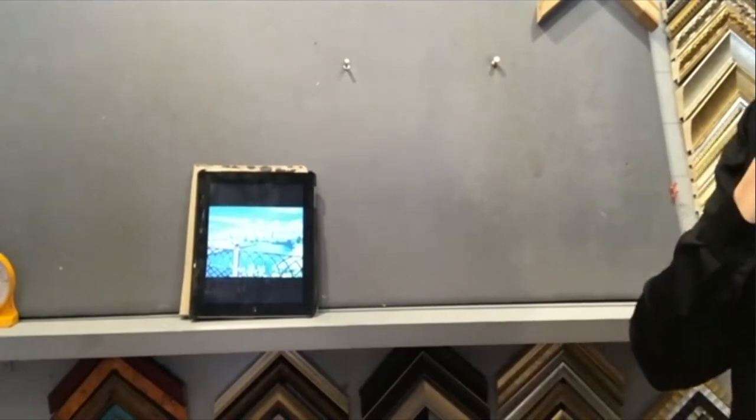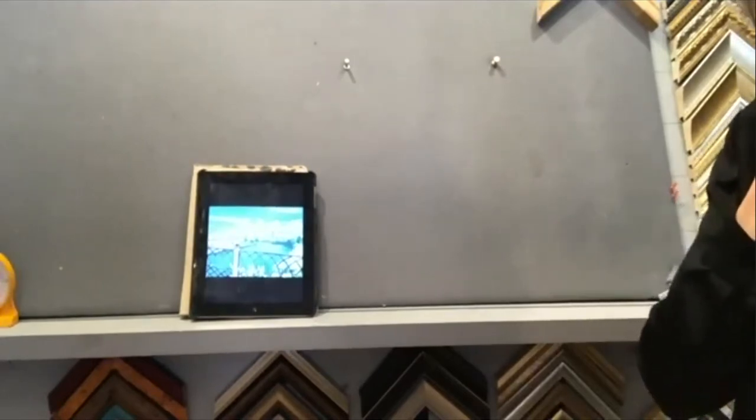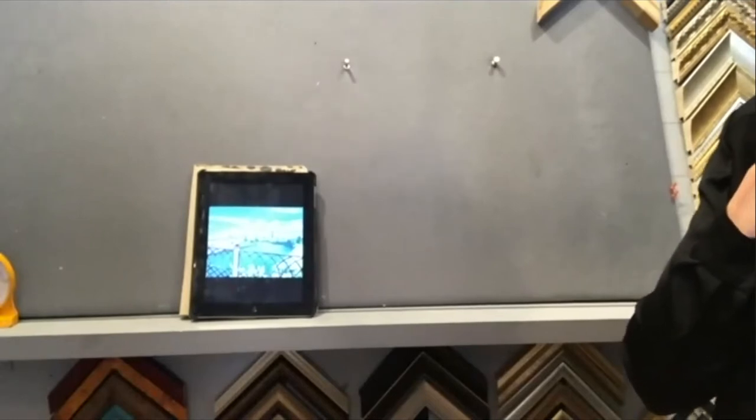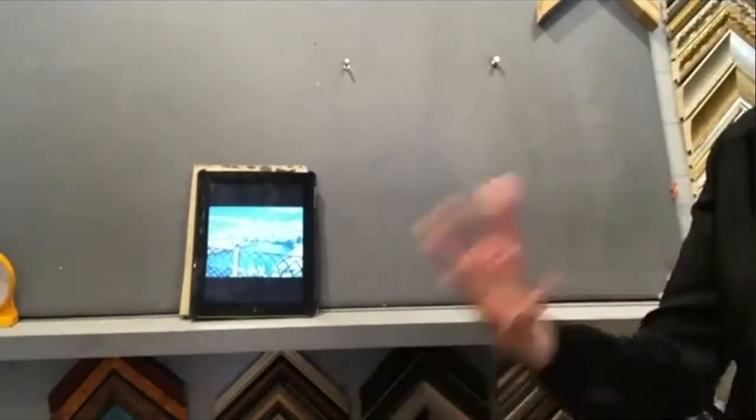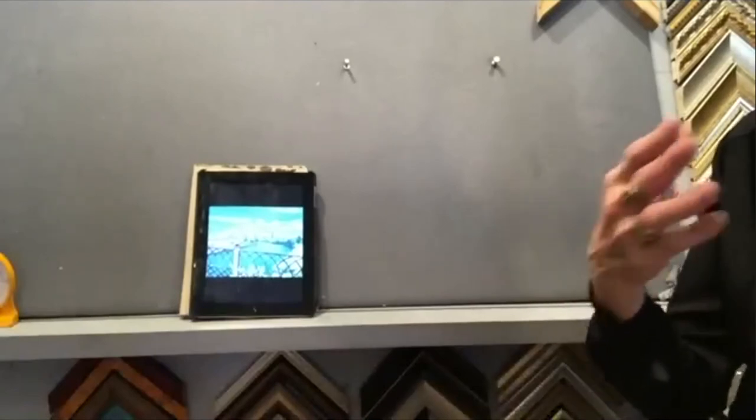Well, I would think that collectors are maybe a little more experienced with both their art purchases and their frame selection, because they've probably been at it for a while. They've lived with the work. They kind of know what they like and know what they want.